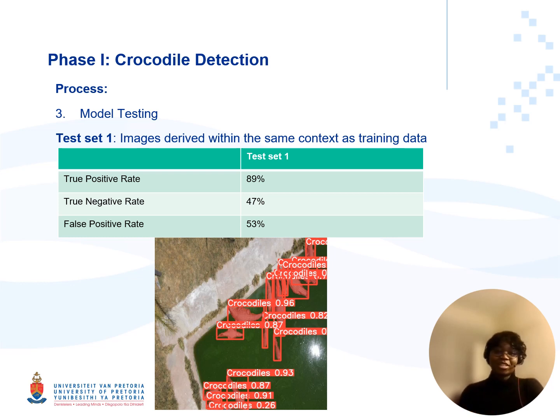We used a test set of images that the model hadn't seen before, but that were similar to the ones that we had trained on. For example, the pictures were taken at the same time of day as those in the training data set. This was to see how well our model could apply what it learned to new but similar situations. The results were pretty promising, but it's clear we still have some work to do. Our model did well, but we think with a bit more training, it can do even better.